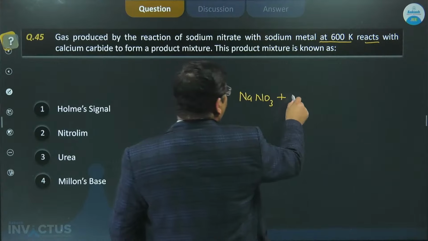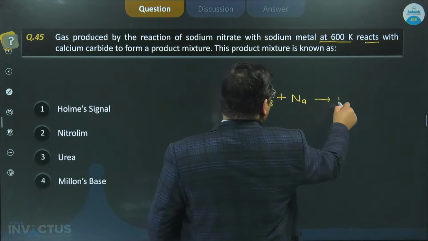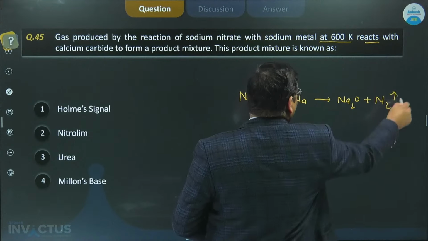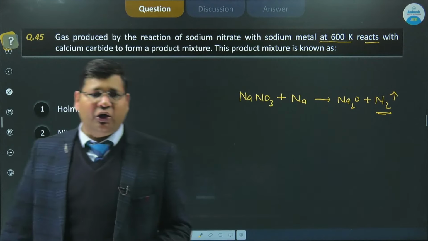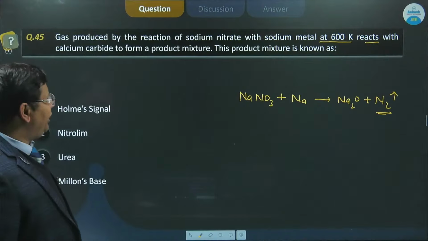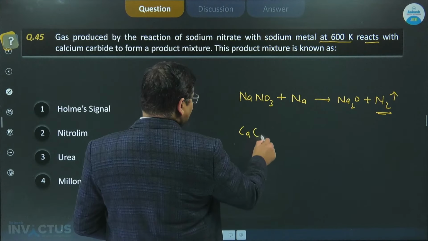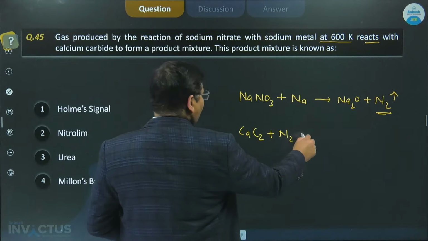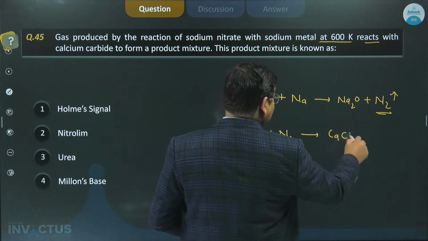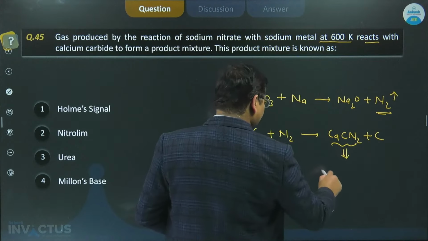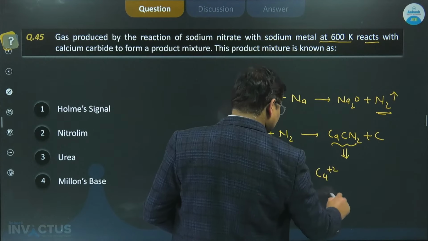तो ये रिएक्शन कर रहा है सोडियम मेटल से, तो that will form Na2O प्लस नाइट्रोजन गैस. That is the method of preparation of N2 gas. Very important question. ठीक है, अब कैल्शियम कार्बाइड के साथ अगर N2 को रिएक्ट कर दें, तो ये बनाएगा CaCN2 प्लस कार्बन. तो ये नाइट्रोलिम है. देखो, CaCN2 में याद करना, इसका स्ट्रक्चर डिफरेंट है.